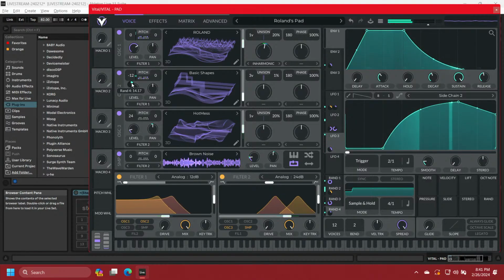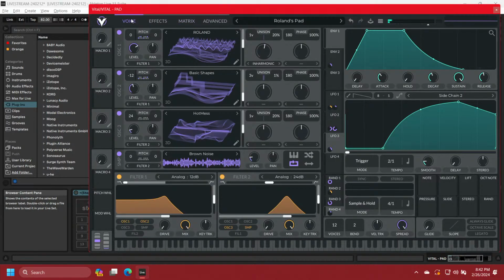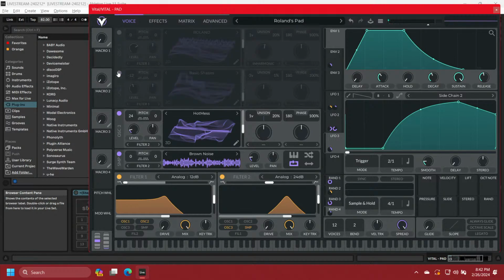Okay, so you can take this now. Once we've got this down, we've got a sound kind of like what we like. I do want to add a couple more things. I want to modulate some other things manually, like with the mod wheel or with Aftertouch, since I've got Aftertouch, and that's done pretty easily in the Matrix. Let's choose what it is we want to change. Let's see what's going on here, and I just want to listen to this one real quick. Oh, that's that. I don't want to mess with that too much.